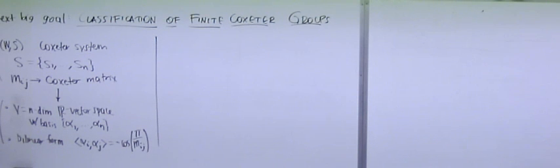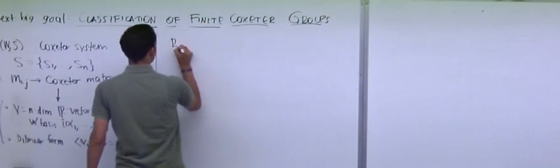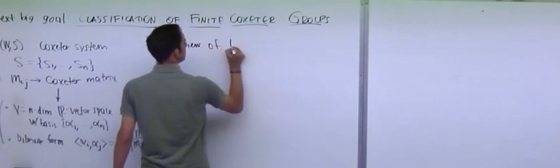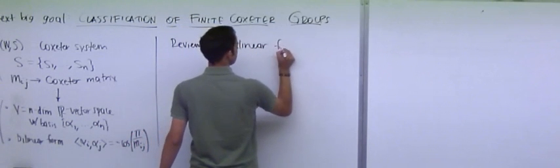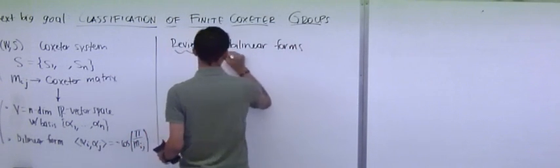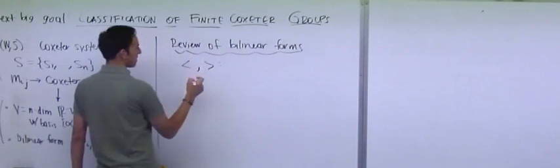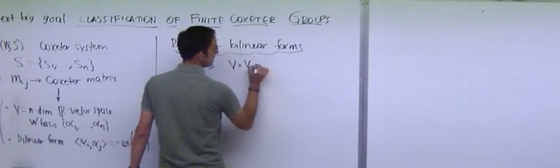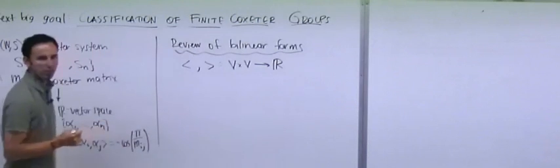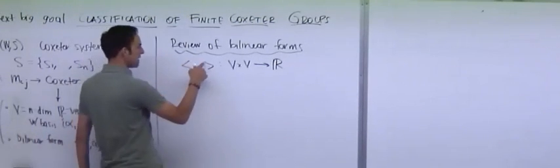Before I talk about that, I want to give you a little bit of a review of bilinear forms if you've seen them already, and if not, then just tell you some basic facts about bilinear forms. So we have a vector space V, which is going to be n-dimensional, and a bilinear form is just something like this, where the input is two vectors in V, and the output is, let's say, a real number in this case. Okay, and the idea is that it should be linear in each argument, right?